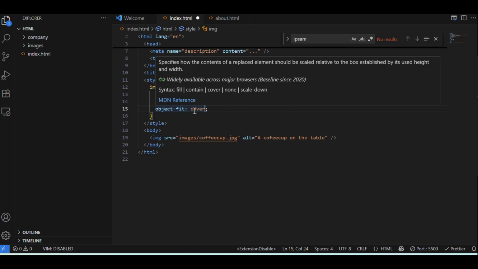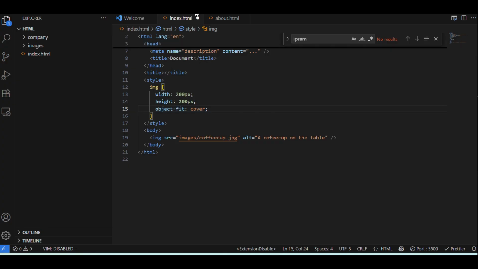It specifies how the contents of a replaced element should be scaled relative to the box established by its used height and width. So it tries to fit the image into its own size and shape without losing its native dimensions. So let's check that.